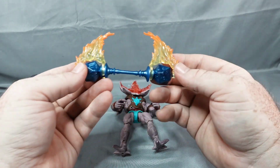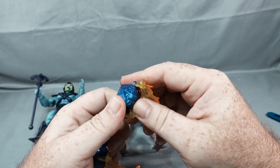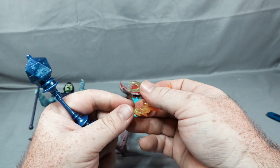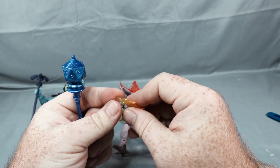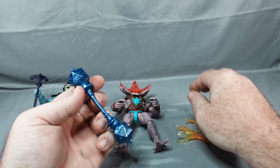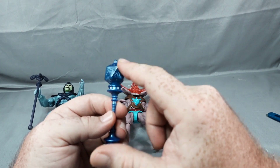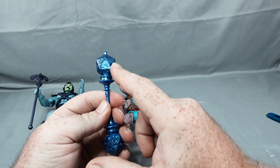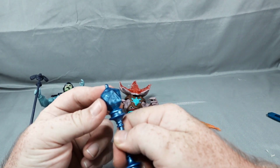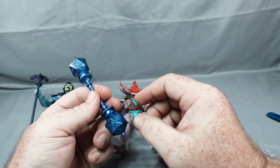But the weapon that he has, so this is pretty cool. So it's got these flame pieces on each side, and of course these flame pieces, they come off, they just snap on. Now these are a little stiffer, so just be careful, because these pieces right here might break, the little hooks there. So that's a stiffer plastic. But the staff here, so this is a D20. It's a 20-sided dice that is very frequently used in Dungeons and Dragons. So that's really cool. I really like how they figured a way to include that into the figures.